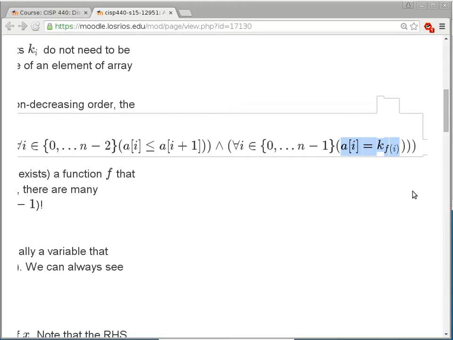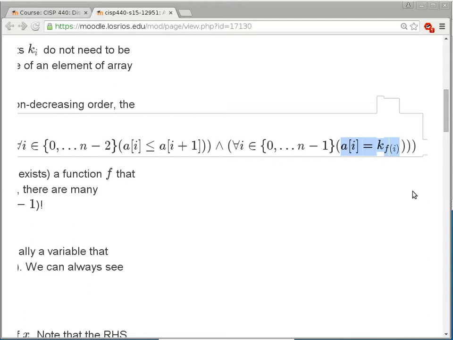Yes, because it doesn't have to be unique. There can be multiple mappings that can still meet all of these requirements. So I'm going to use a red pen to indicate what the alternative is. Now, this one has no alternative because it is the smallest element. And this one has no alternative because it is the largest element. But the other two are non-unique.